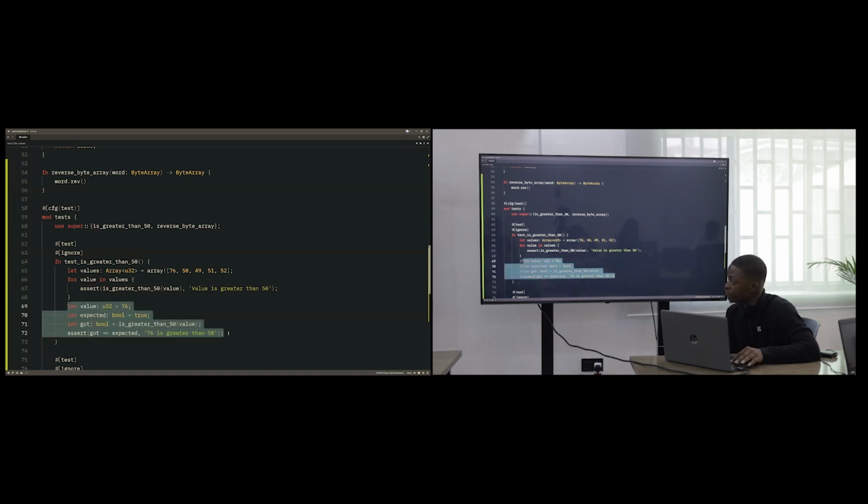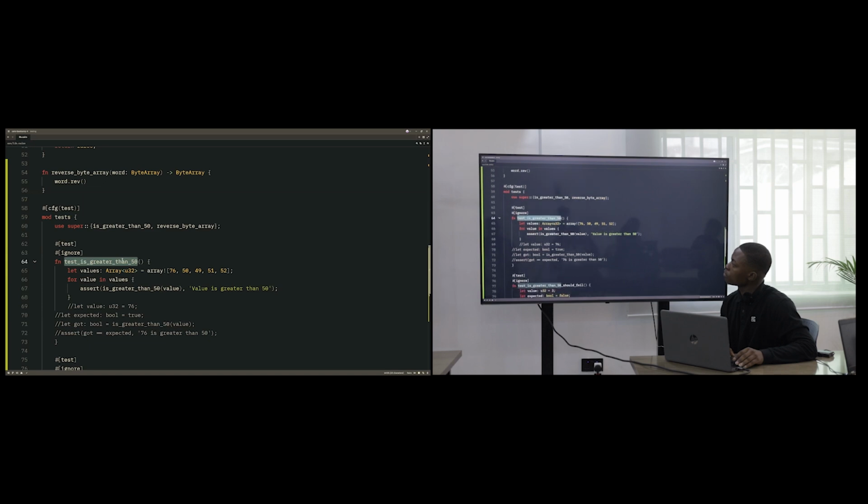So greater than 50 returns a boolean. So it's either true or false. If it's true, it doesn't panic. If it's false, it panics. So this will run 1, 2, 3, 4, 5 times. So now let's actually test just this particular one. Actually, both of them will go.